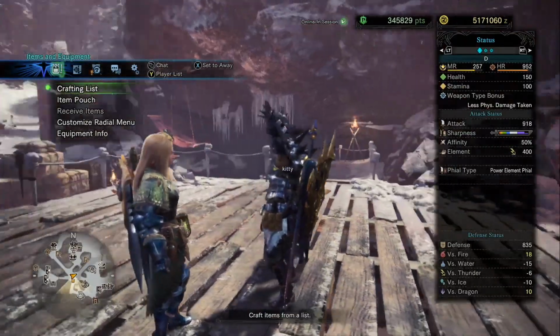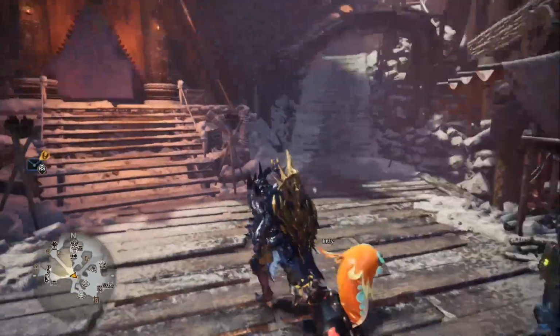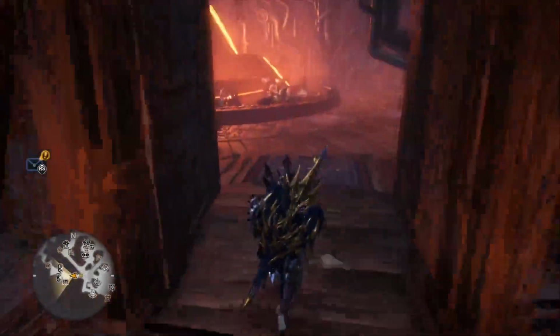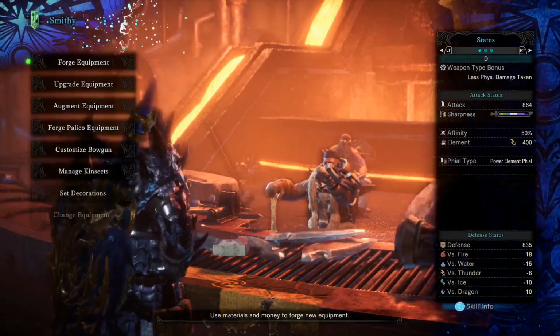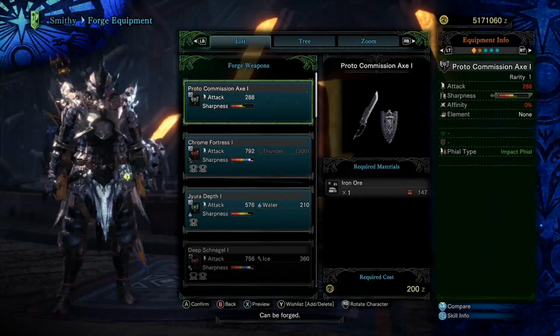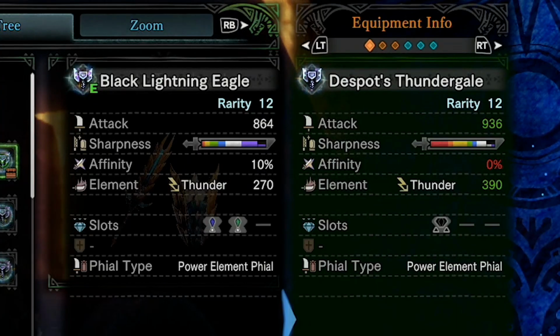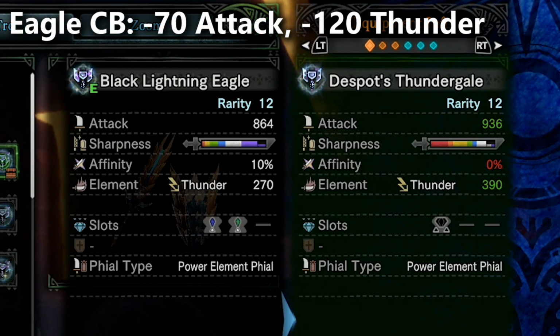In this case, we really want to be fighting monsters who are weak to thunder damage, and that's going to mean, right off the bat, you're going to use this charge blade for fewer fights. But here's the bigger problem. When we run up to the smithy here, and we go forge equipment, we're going to go to charge blade, and you compare this to the Zenogre charge blade, oh no. Turns out the Zenogre charge blade has 72 more attack, and what is it, about 120 more thunder damage. So that's actually a pretty steep drop-off compared to Black Lightning Eagle.